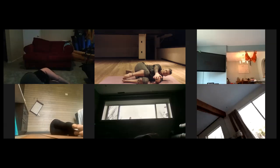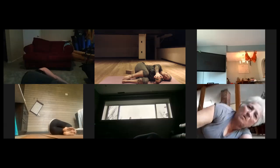One more breath here. And then come back through center. Stretch the arms and the legs away from each other. One more time. And then turn over onto your left side. Bring both of your arms out in front of you, one hand on top of the other, and bring your knees up close to your elbows. Rest your head on your mat.